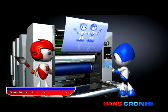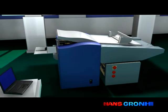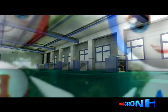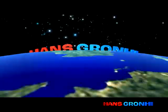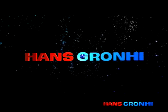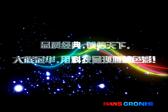The CTP plate scanned by laser can be directly printed after being developed by the plate developing machine. This is so great! Quality is the basis and credit comes first. With sincerity and enthusiasm, Hans Gronhe Graphic Technology is providing worldwide customers with the most excellent services. With superb technique and strict quality testing, the company will provide customers with products of better quality. With unceasing efforts, Hans Gronhe Graphic Technology will continuously apply the latest technology to the press manufacturing field to create a bright future with customers from all over the world.